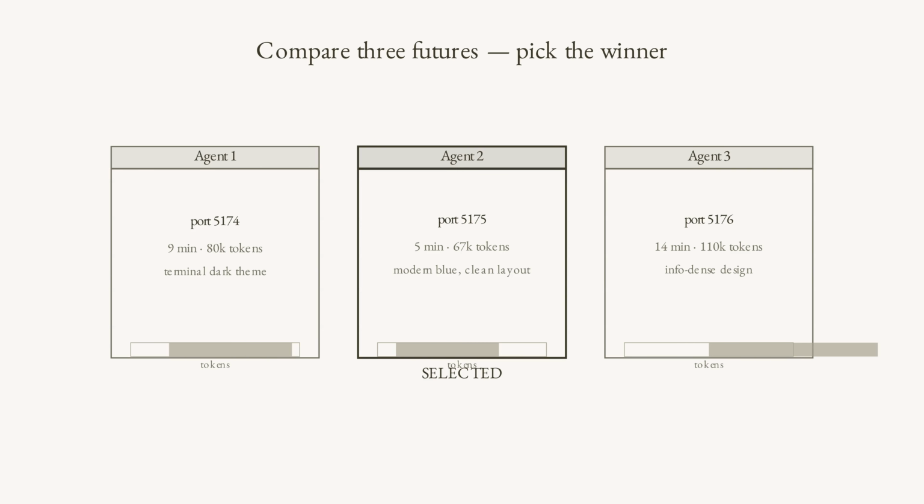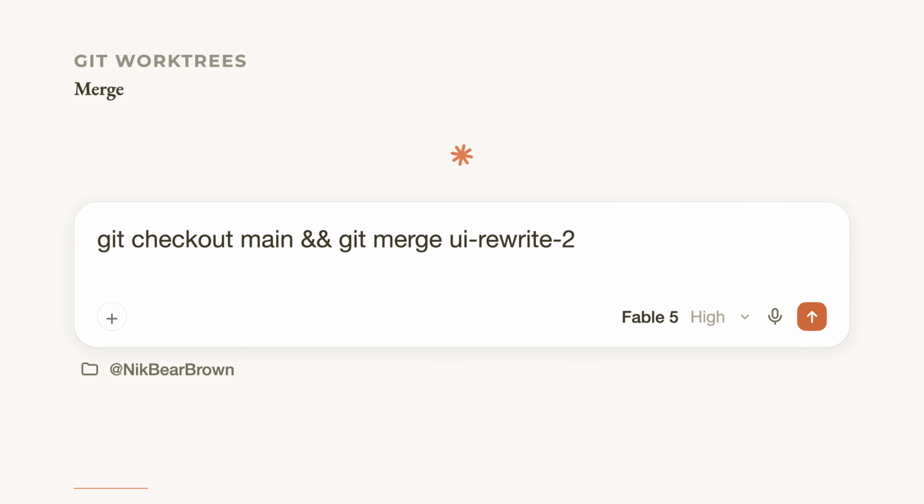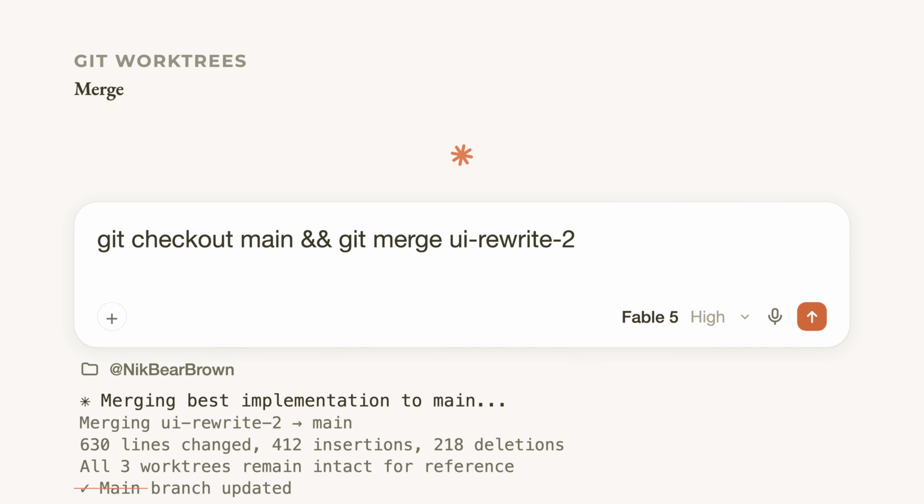You are not choosing which agent was cheapest. You are choosing which feature of your code base is best. You pick agent 2, you commit the branch, push it, then git merge it into main. That is 630 lines of agentic changes merged in, all from a spec you wrote, not from you touching the implementation. The key constraint: you need a clear plan to make this work.